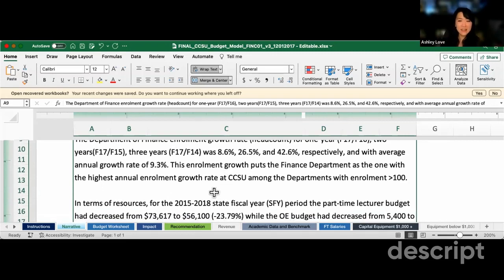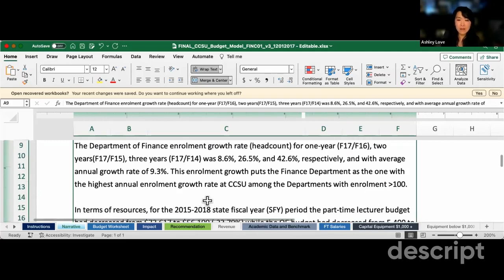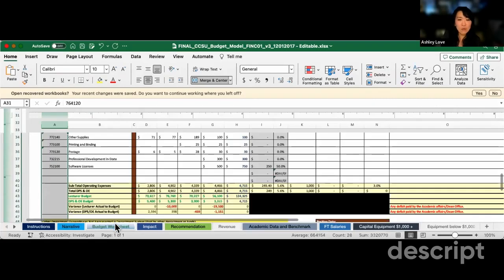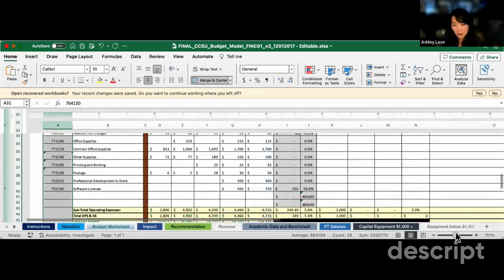So this is a little outdated, but I just wanted to give you some of the things that you're going to be looking at. So you could take a look. I'll put it in Canvas, but basically this is a worksheet, and I'll make it a little bit bigger.